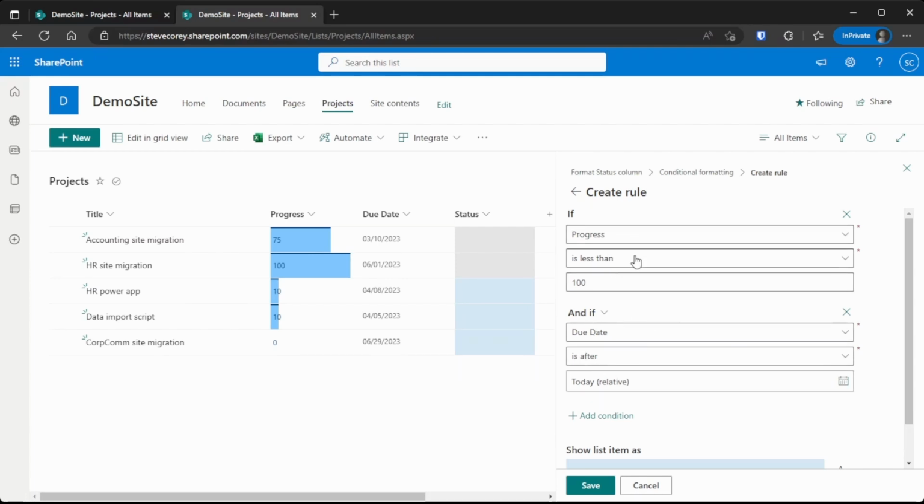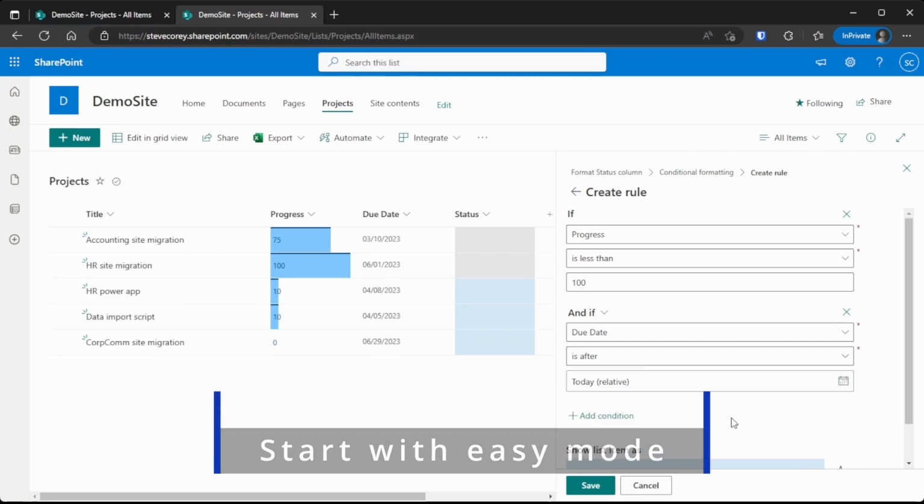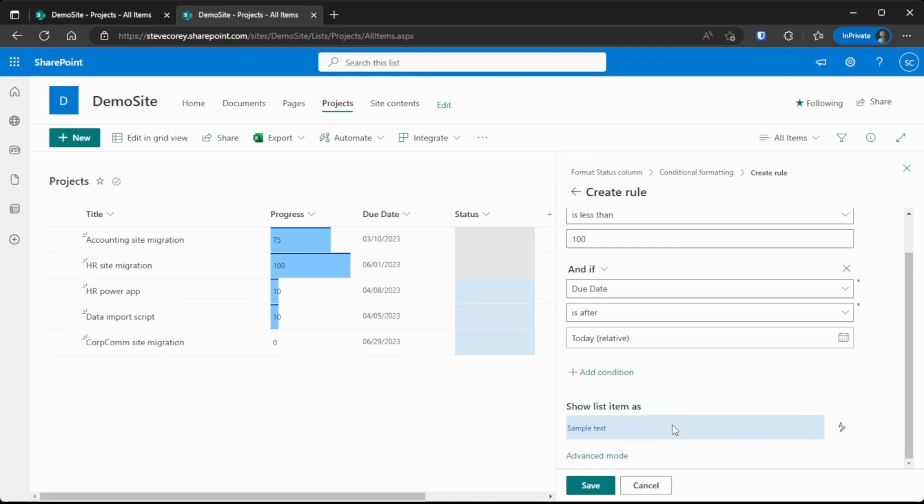So it's very simple to build out these conditions. You can do them with custom JSON as well. Sometimes it can simplify things, but why make things harder if you don't need to? In this case, we don't need to. We could use the easy stuff. So that's what we're going to do. So if the progress is under 100% and we are not past the due date, then we're just going to show this, and blue works for me. So we'll save this. This is our first rule. This will color the rows blue if they're still in progress and not overdue.